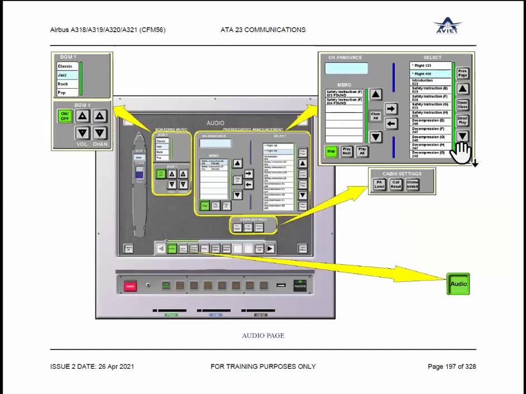Audio page: you can select the respective audio, or cabin crew can select the respective audio to be played, whether it is a safety briefing or a type of boarding music, classic, jazz, rock, pop, whatever they want to select. Memos, you can select. Flight information, you can select. Multiple languages, you can select. Same message, that is the beauty of the new system. Same message you can have in 15 languages, 20 languages. You can select every message.